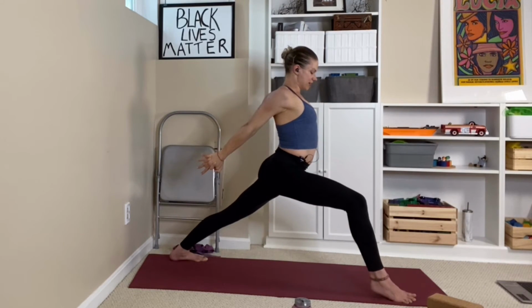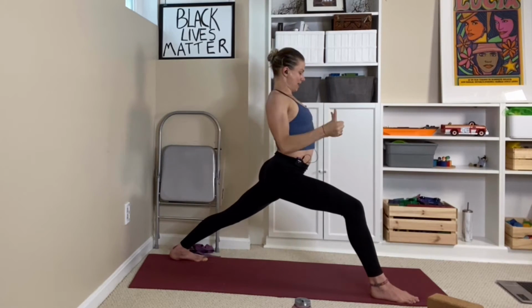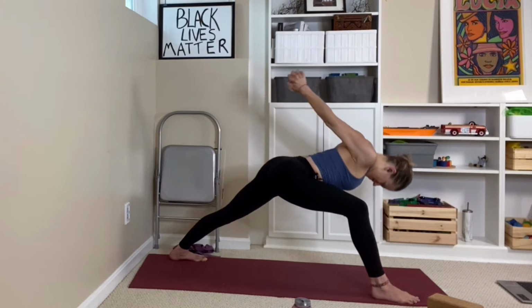Widen your foot a little over to the right. And then tuck your chin to your chest, but keep your collarbones wide and your shoulders peeling back. Tuck it and then duck it.